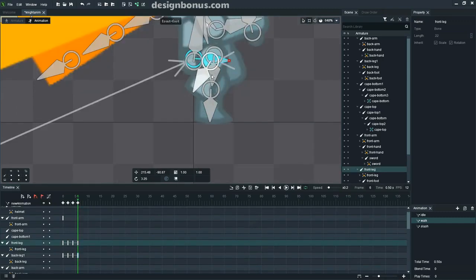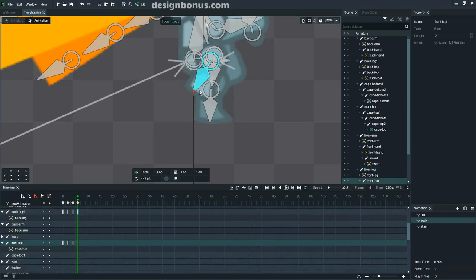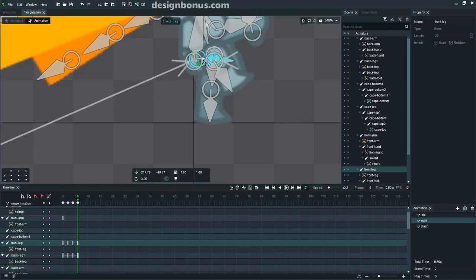And the front leg starts to come up and extend. And I think it can also move a bit. Okay.